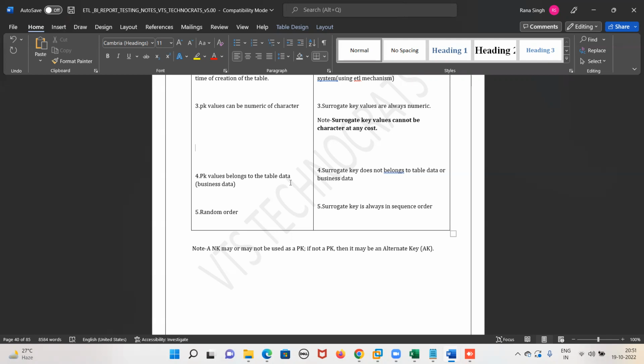But the primary key values have some business value. Suppose a particular employee is there. Understand it this way: his employee ID is 1. Now this employee whose ID is 1 is working in XYZ company. So that has some business value, that this person Ram is working in a company. Suppose I take a company named Tata. So this Ram, who has the employee ID 1, is working in Tata. So there is some business use.